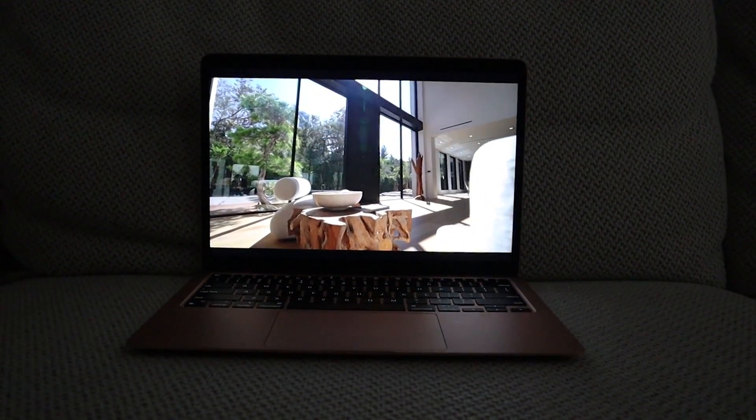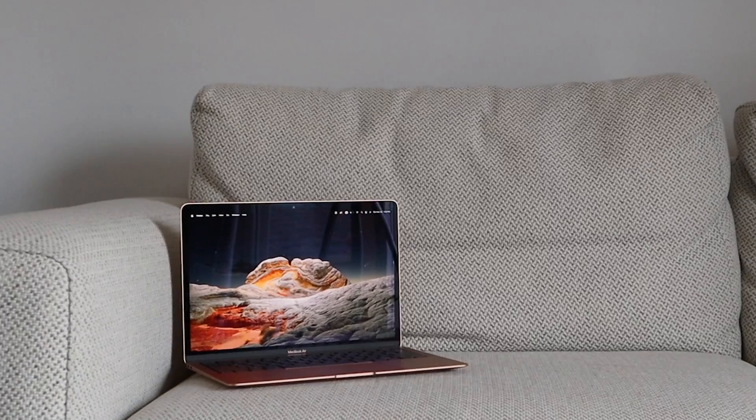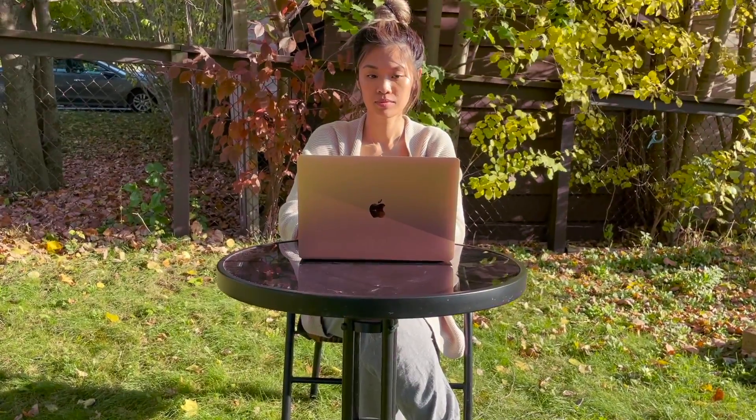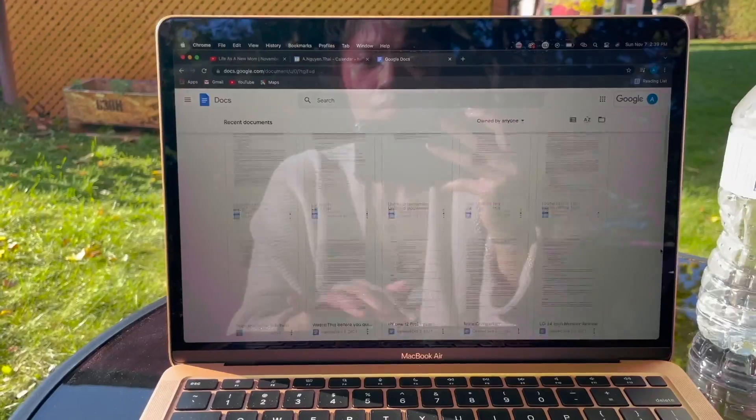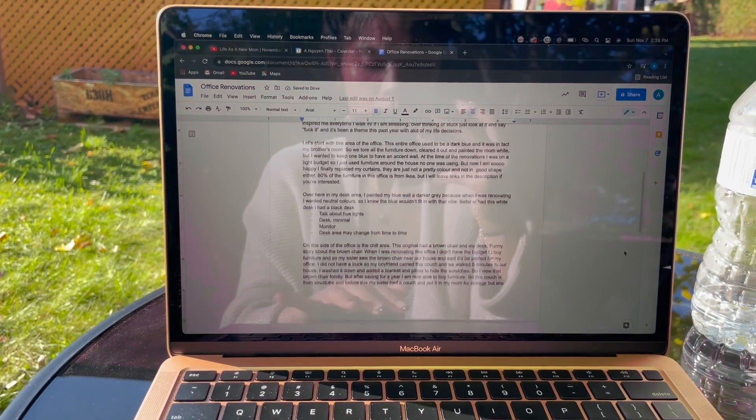It's something I didn't expect to love, especially coming from a 2012 MacBook Air. If I were to be nitpicky, I wish the bezels were thinner for more screen space, but that's my one negative about the display. For those who enjoy working outside, this laptop has 400 nits, and with direct sunlight it's not quite enough — you can work but it won't be seamless. Against the sun or under shade, you're totally fine.